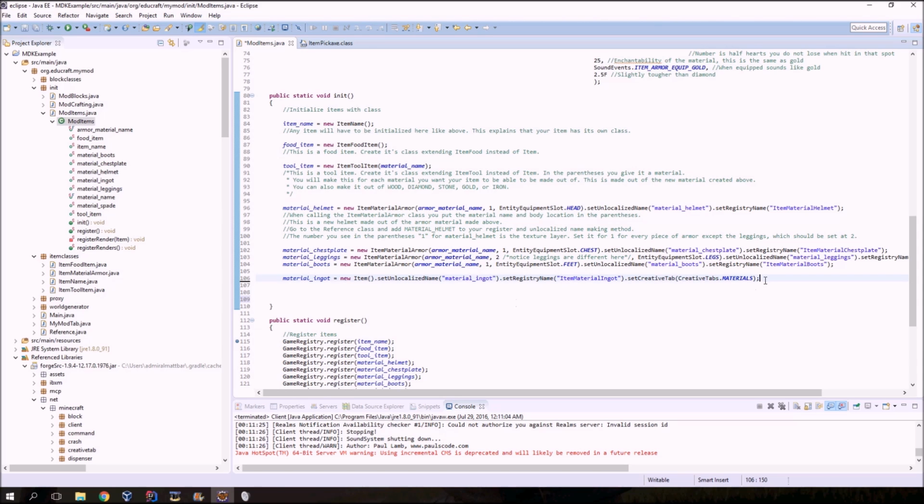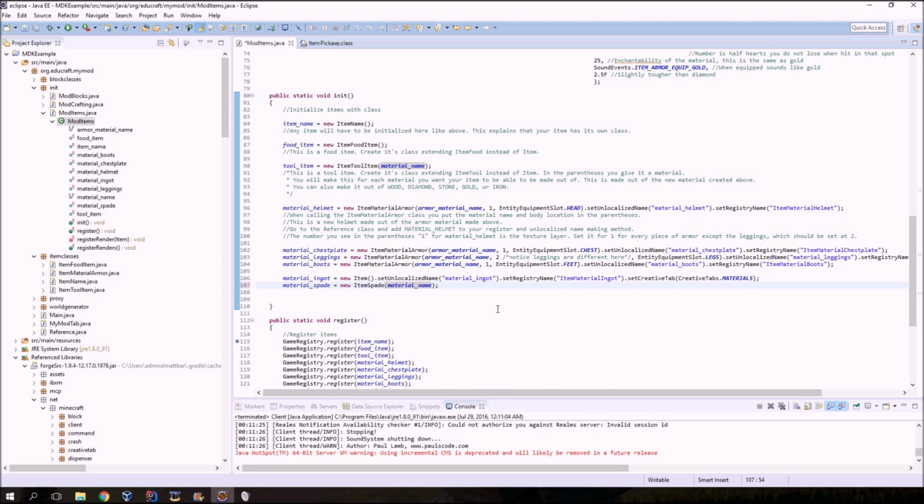So I'm going to go into our init folder, and I'm going to say material underscore spade equals new item spade, because spade is the name of the class of things that we draw from, and inside I'm going to give it its material name, which is material underscore name. So I've created a new spade and it's called material name.